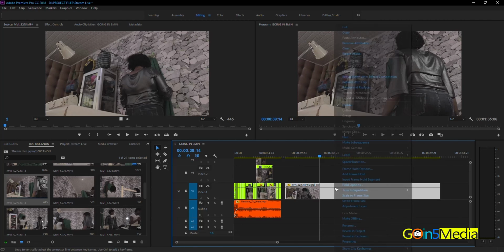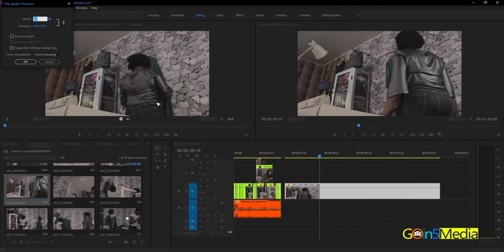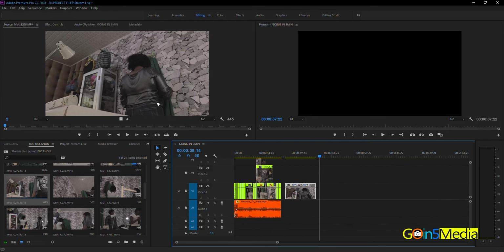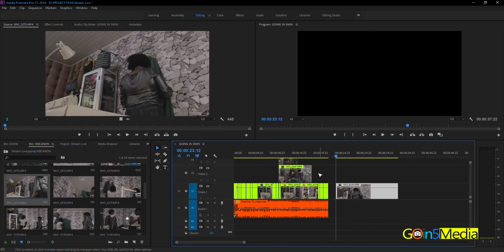The second one is the one where you have to use the stretch tool, which is the tool on the timeline. We did that before, but now we are going to pay attention because we said two ways. So this is the first one. Let's do the second one of adding slow or fast motion to the clip. Okay, so now let's get to it.